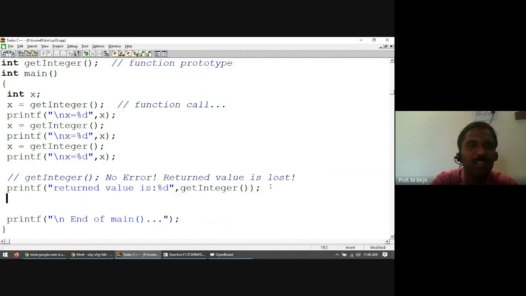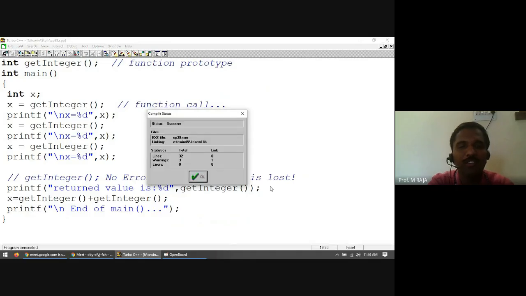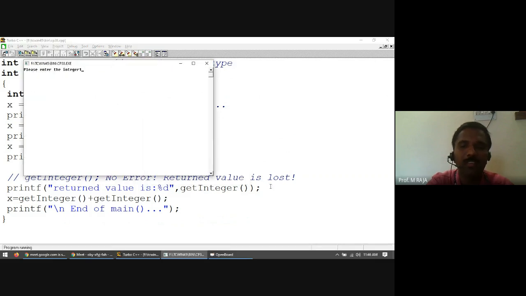Likewise, we can have a variable x. For example, I use x is equal to get integer of something plus get integer of something. That means twice we are calling the function get integer, and we would like to find this arithmetic.